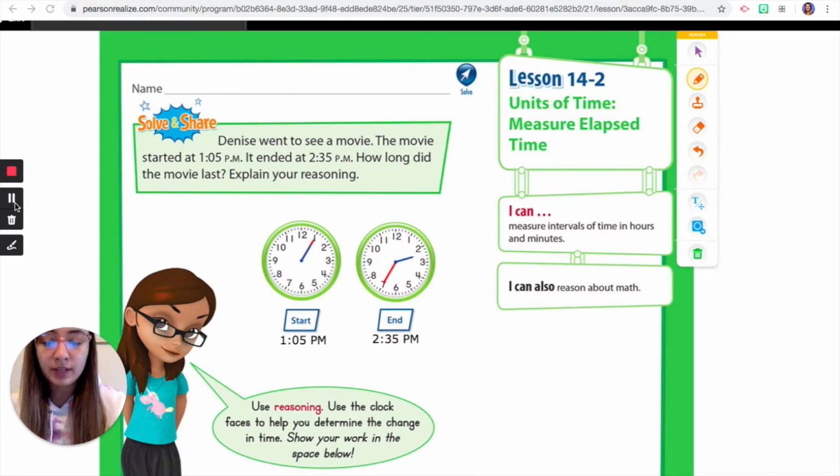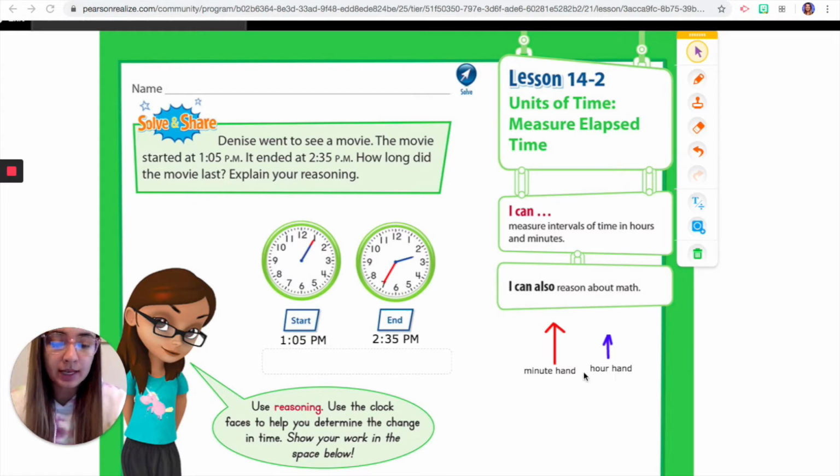Okay, so the first thing that I did was using the times from the questions, I just went ahead and labeled each of the clocks to make it a little bit easier for myself when I'm trying to read them. I also, if you can see right here, made myself a little key showing that my big hand, the red one, is my minute hand, and that my blue one, the smaller one, is my hour hand, just so I can keep track of which one I'm moving and what I'm supposed to be looking at.